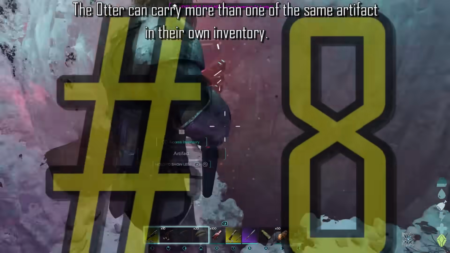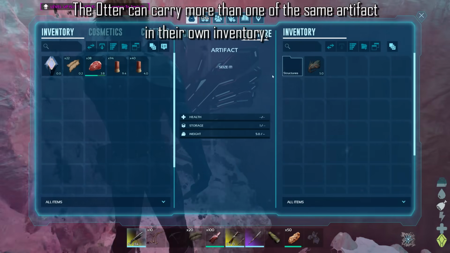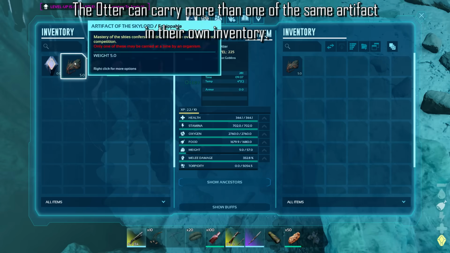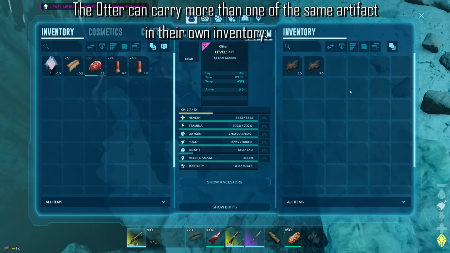The otter has the unique ability of carrying more than one of the same artifact in their own inventory. This makes them an extremely valuable shoulder pet for any player, saving you from multiple trips to retrieve artifacts.